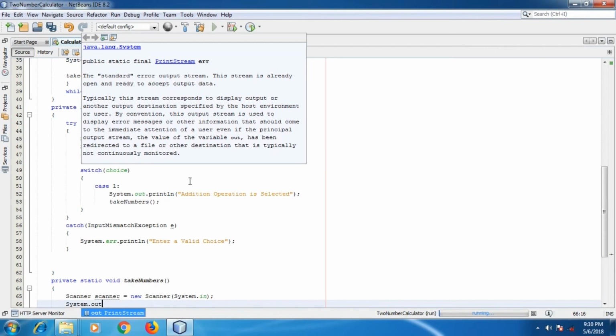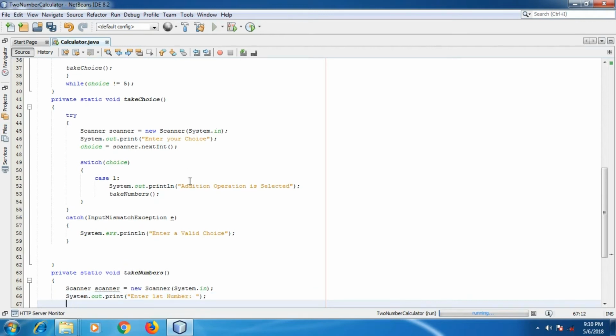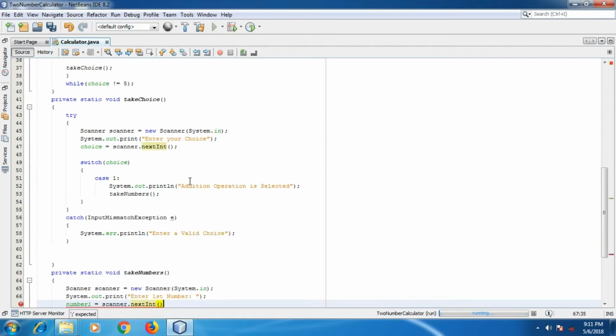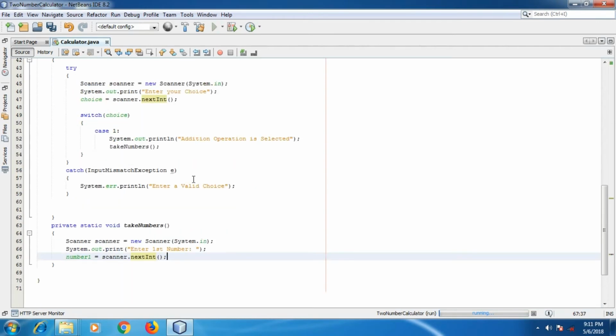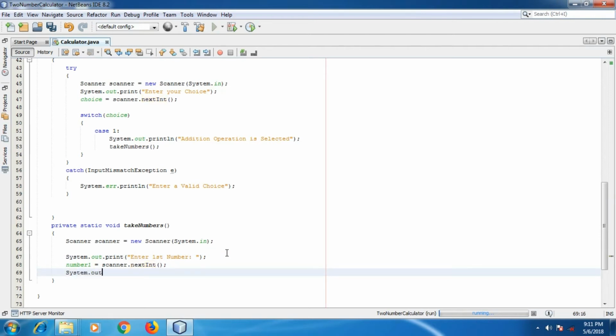System.out.print enter first number. We declared number1 at the top of our program. Scanner has a method called nextInt. We can take a number from the user using this method, and then again we have to print for the second number, enter second number.